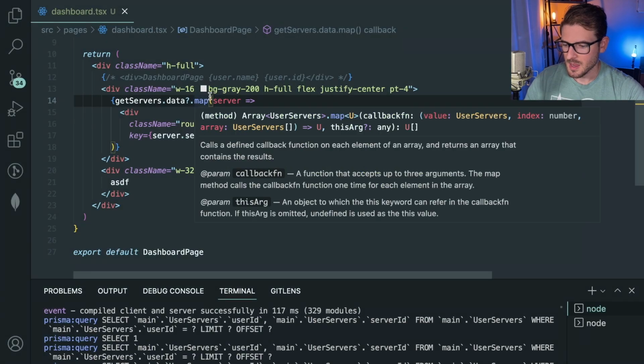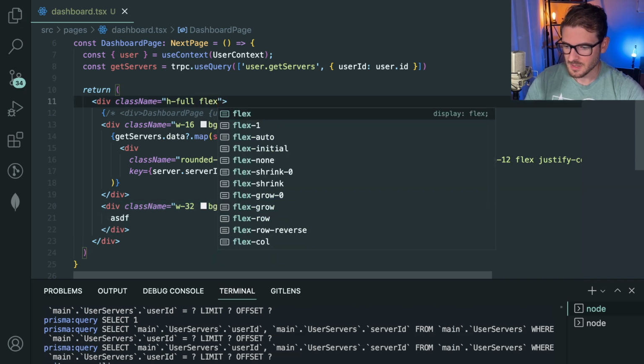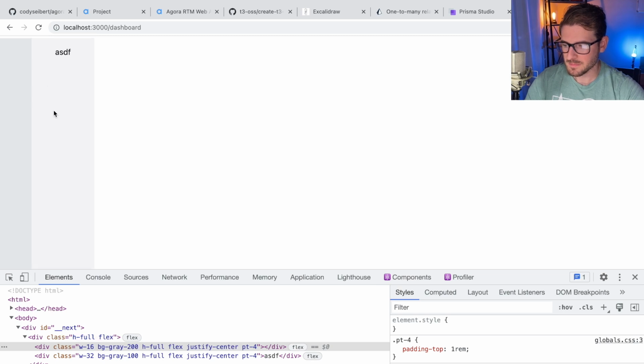So again, Flexbox is your friend. Learn how to use Flexbox. This parent div here contains 2 children. If you want those things to be side by side, adjacent to each other, you can say flex. That's it. Boom. They're right next to each other. Don't disregard that the server's gone, because we refreshed the page. But we're just trying to focus on this.